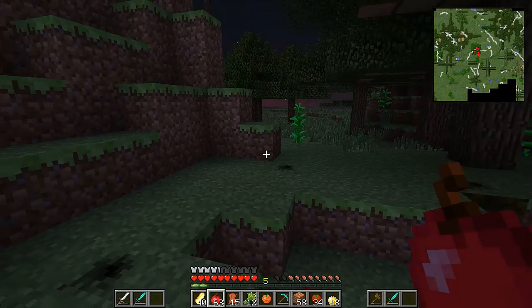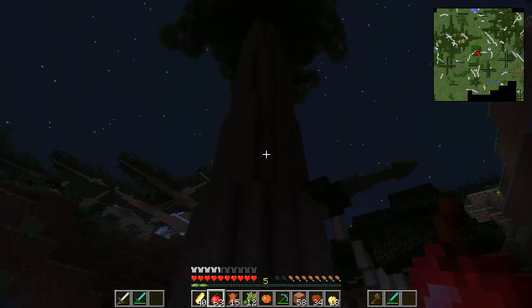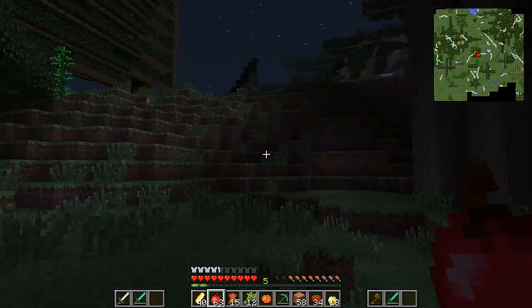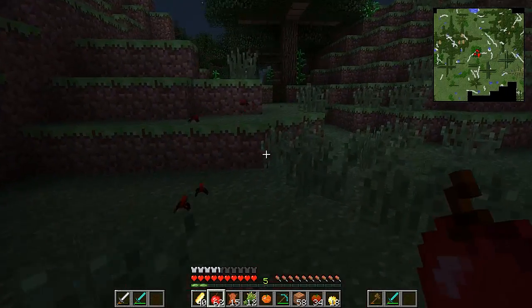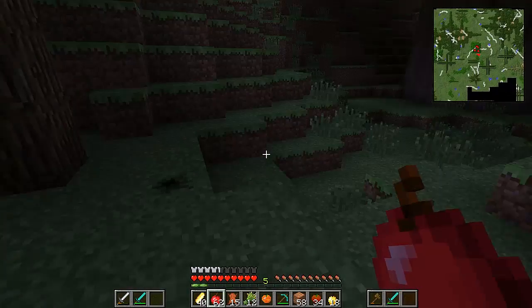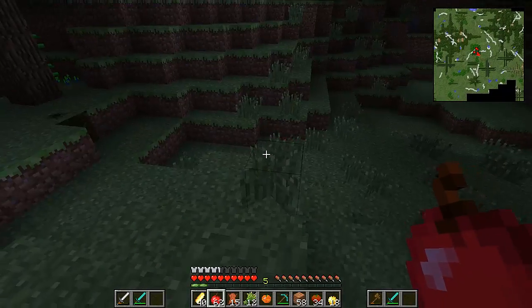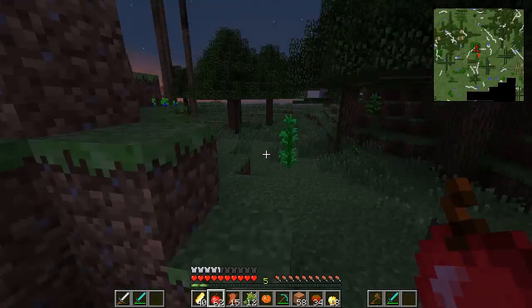So I found a whole fuckload of them. But I think there's something wrong with the world, because this is the tree that I had my house in. So I'm kind of confused, trying to keep away from the red ants. Where did the brown ones go?